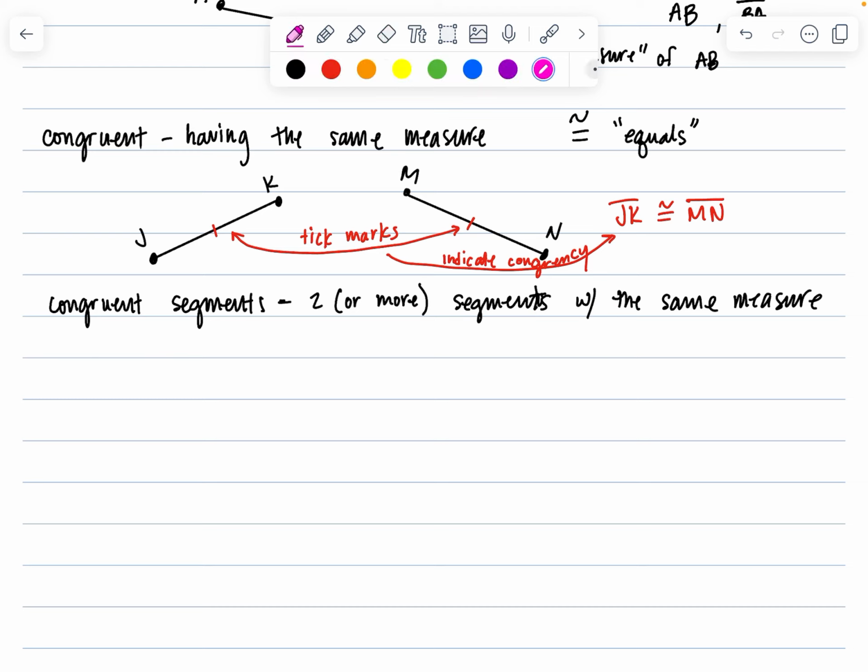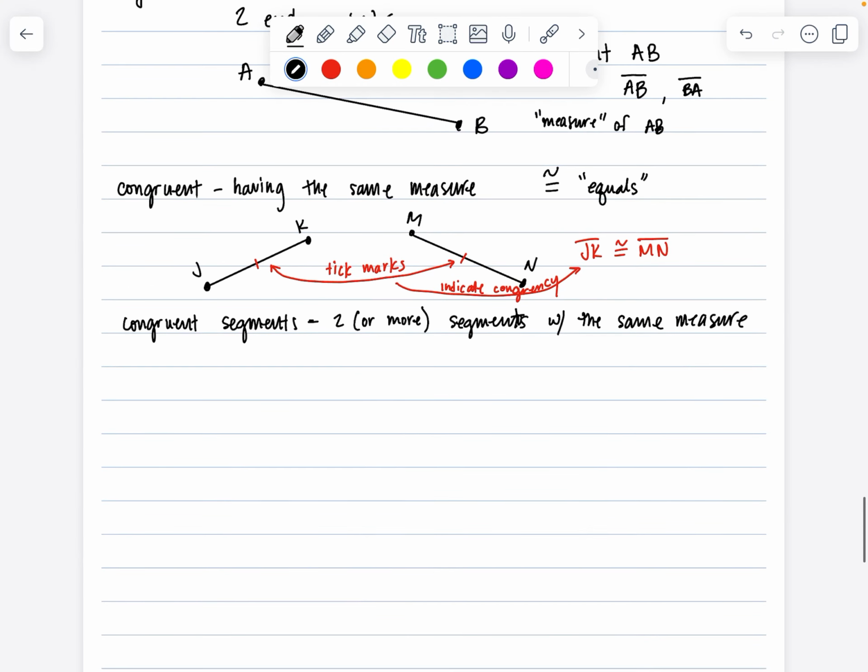Okay. The last thing I do want to talk about is the betweenness of points. Actually, there's kind of 2, and there's a little subcategory to this. Betweenness of points. And it's exactly what it sounds like. If you have points and you are between them, you know that it is a sum of them. A sum of the 2 segments will make the whole segment. So that's kind of wordy.